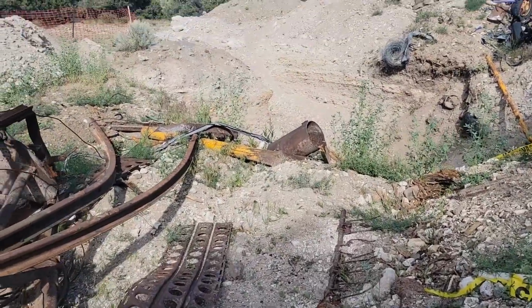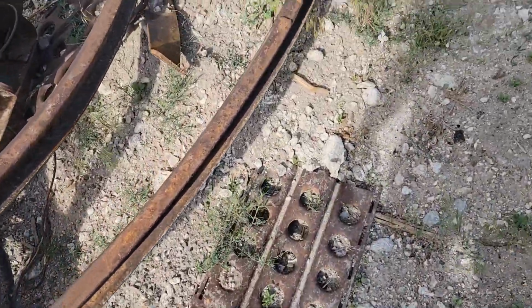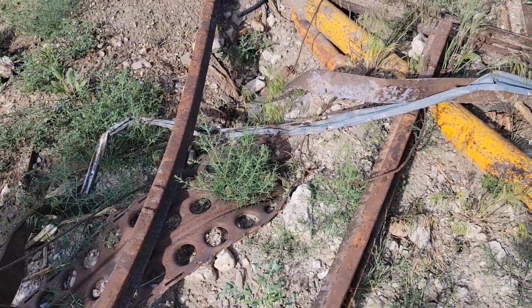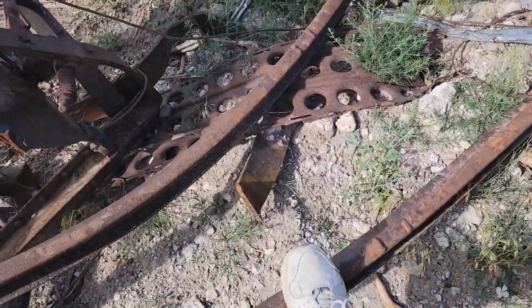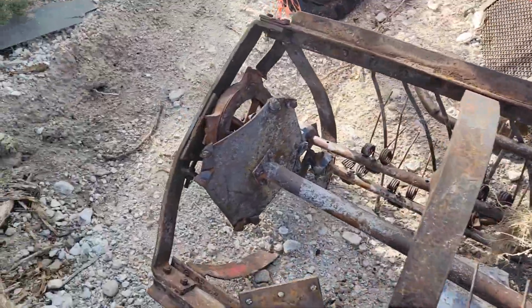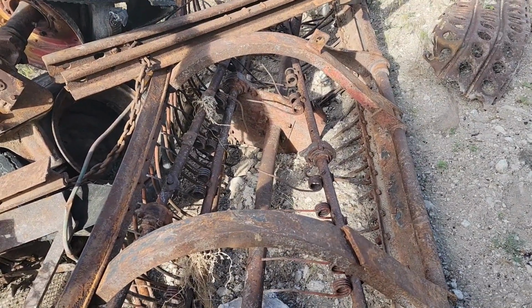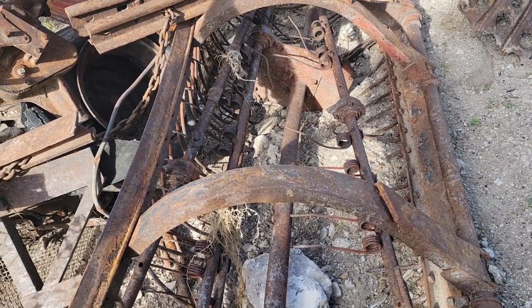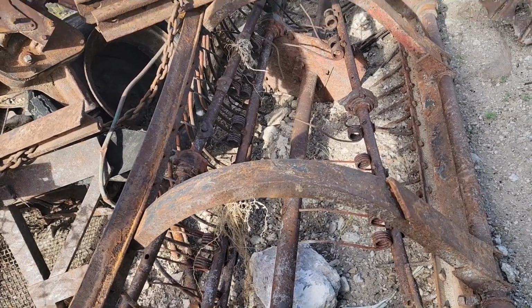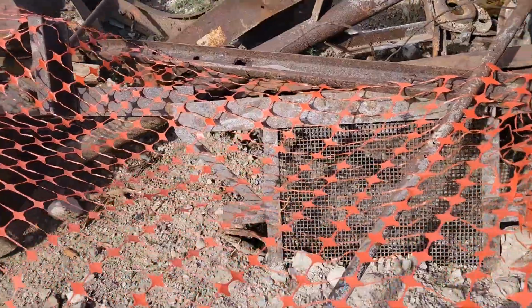Okay, over here I have these low ground pressure mats, and I counted 20 of them. And I laid them all out. And this here, this is a collapsible platform. And of course this is a harrow. This is a piece of farm implement. And it was laying underneath that big truck frame over there. This is the axle from underneath it.